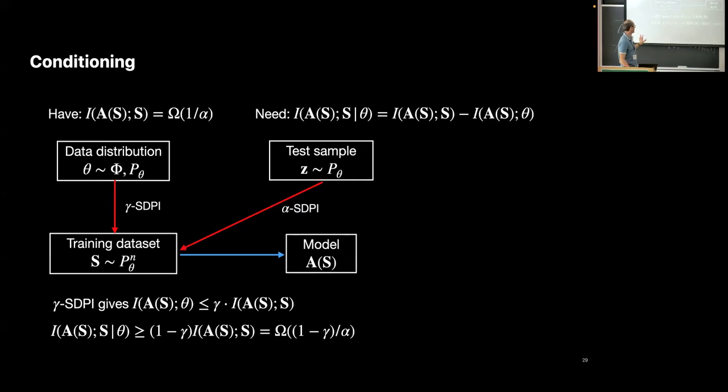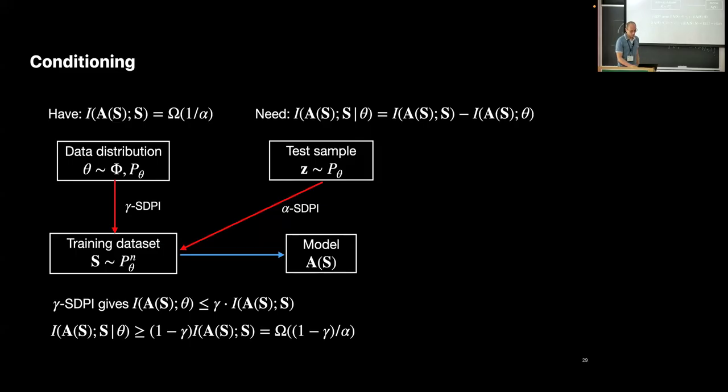It's all super simple, all one-line things. Then the conditional mutual information, after removing that information about the parameter, is just 1 minus gamma divided by alpha. So here is the lower bound we want. It's just a function of two parameters, alpha and gamma. We need to estimate it. Now, if you set things up correctly, then for some settings you'll almost immediately get our result. Specifically, the setting you can derive almost immediately is a Gaussian where you observe only a single example. Then this is a sample from a single Gaussian, you can just apply standard things, and get the lower bound we claim.